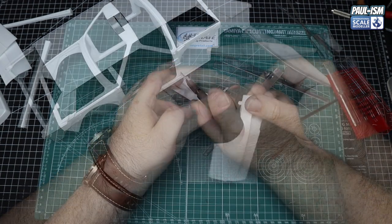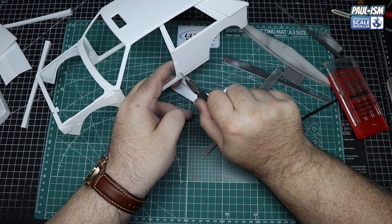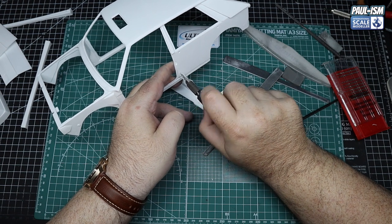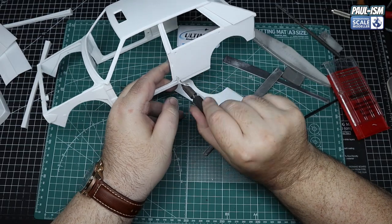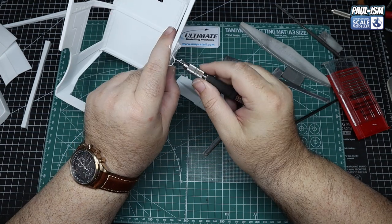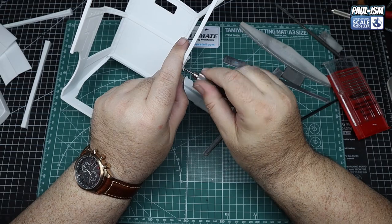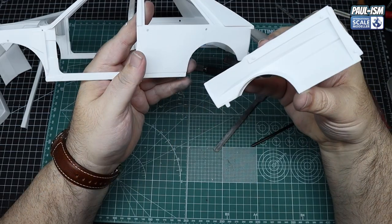So like I said, all these parts will be left off and painted separately, and a few holes to drill in the body itself as well. Like I say, most of the time using a 1.5 or a 1mm bit, depending on the size of the hole. Just follow your instructions, have a look. We use measurements to measure up the pins or the screws. Don't go drilling big holes where you need to screw parts in, because then the screw won't bite into anything and you're in a little bit of trouble then.